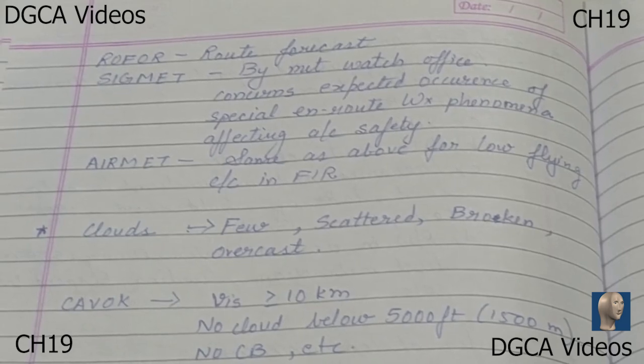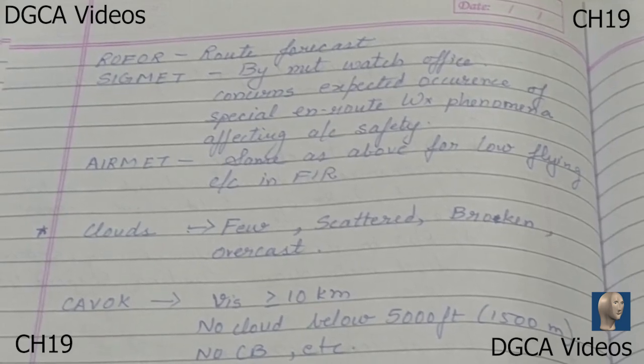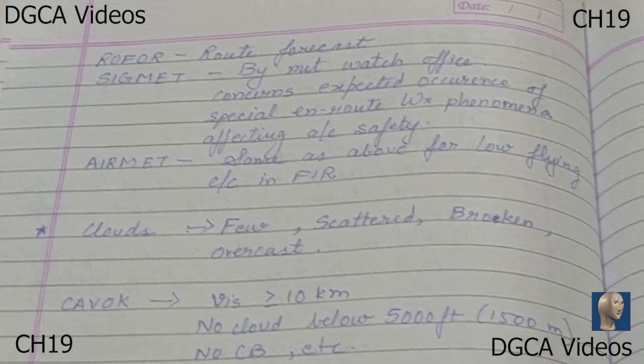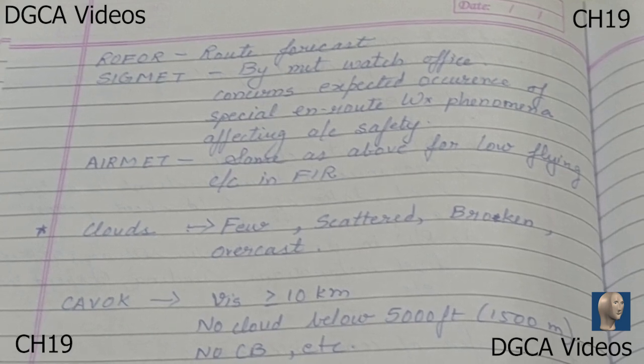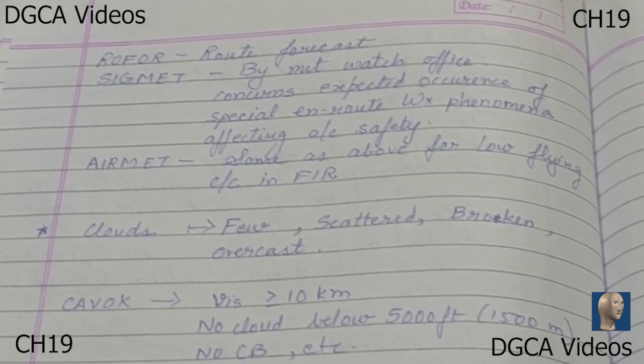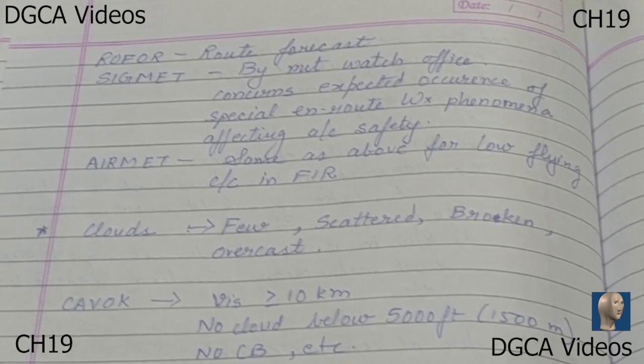So clouds are, as you know, not at a single level. They can be at different levels. So you are being informed of the level of the cloud, at which flight level that cloud is, and what is the quantity of that cloud. So if you might know, or if you don't know also, you can divide the whole airspace into 8 parts, and we call it oktas.